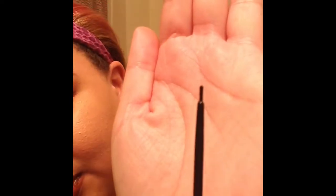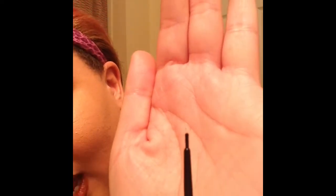So this is brand new to me. I had never seen this before. I don't know if you guys have ever seen it, but it is the Maybelline Ultra Liner. It looks like that. It's waterproof. Girl, this shade right here, let me just show you the reason why I love it. I am wearing it today to do my winged liner. And look at the applicator. Do you see how small the applicator is?